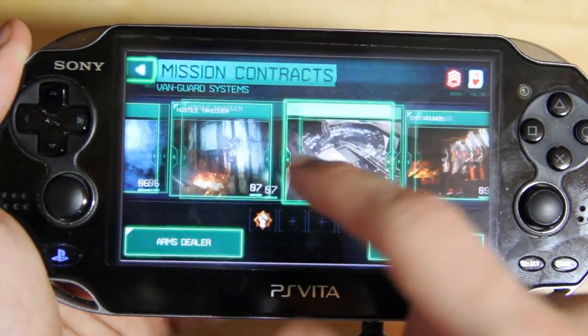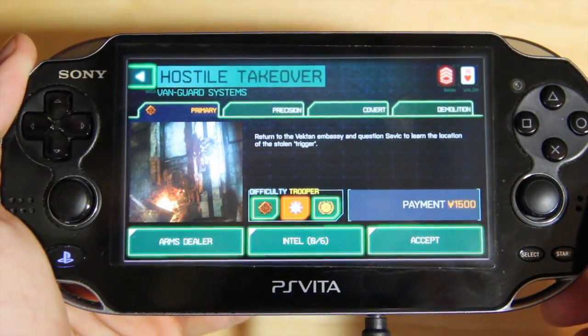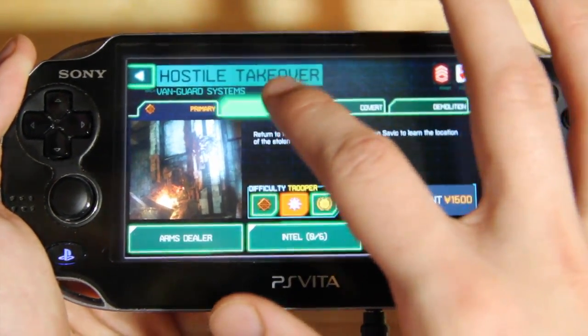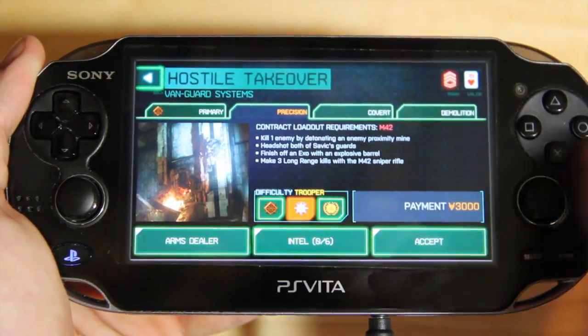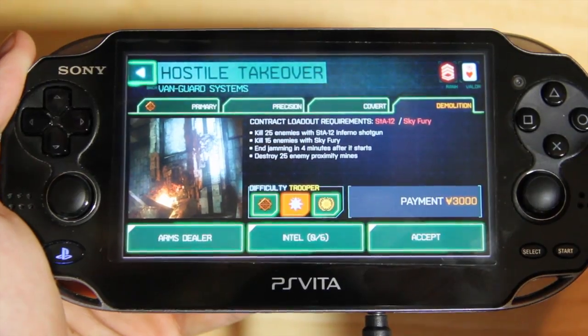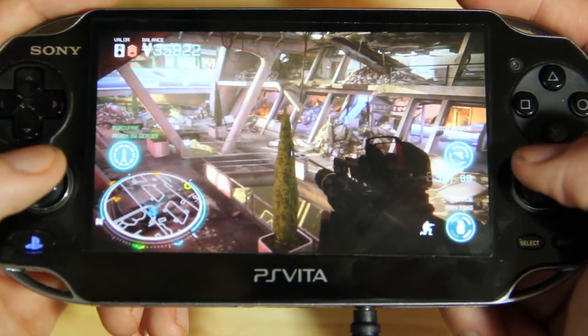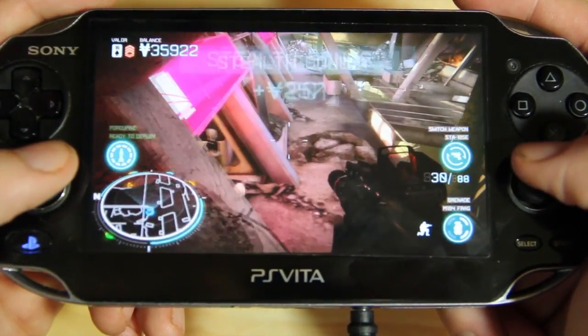While the campaign is short, there's tons of replayability. You can play it on varying difficulties, but you can also play it under certain conditions. Each contract in the game can be played precision, covert, or demolition style, giving you a set list of requirements that must be met for proper completion. This is also a great time to mention Killzone Mercenary can be played stealthily, and it works really well.